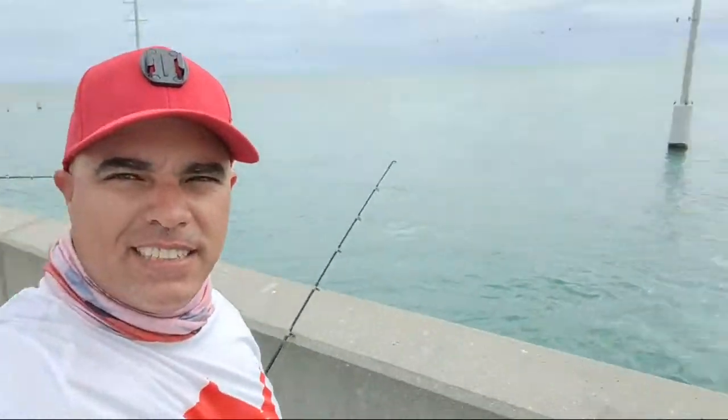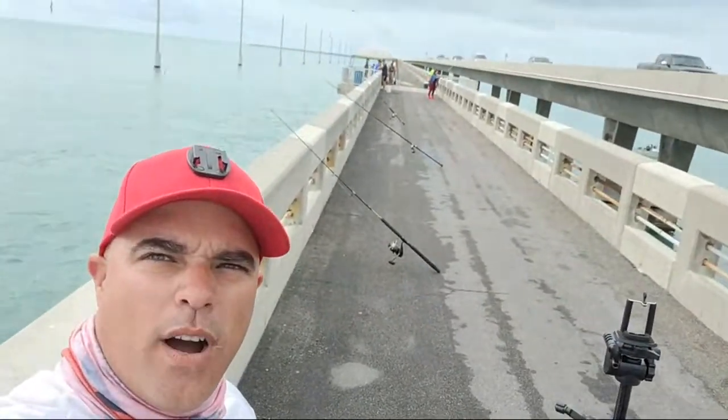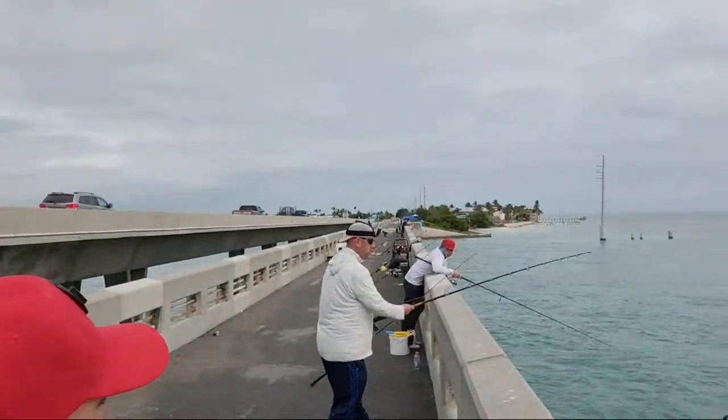I'm on the Florida Keys, Long Key Bridge at Layton. We have 1,000 rods in the water. I don't know if you guys can see, let me show you. We got 1, 2, 3 over there. 4, 5, 6, 7, 8, 9, 10, 11, like 12 rods. We're fishing mostly for yellowjacks, mangrove snappers, mountain snappers.